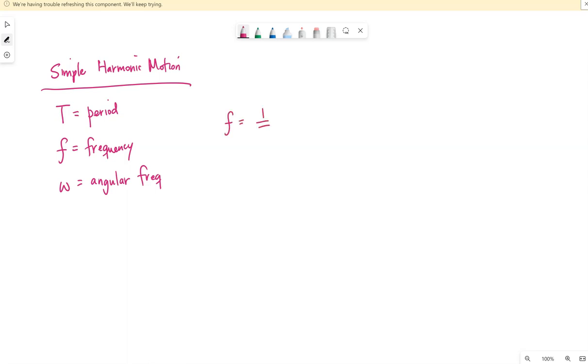These 3 general terms are related. Frequency is 1 over period. Omega is 2 pi f, which means if I put 1 over period in place of f here, I could say omega is 2 pi over T. These general terms can be used to represent any type of ideal oscillation. Because an ideal oscillation is going to be a sine or cosine graph, we can write generic equations to describe the motion.